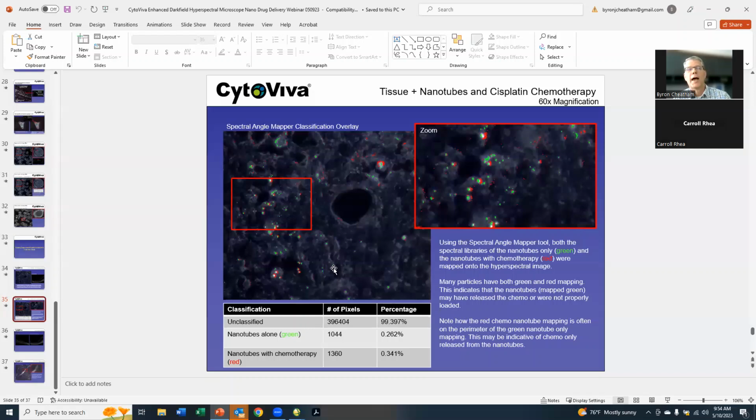That would be one of those applications that we would just have to test to confirm the efficacy. And it's important to note, whether it's this technique or any technique, it doesn't work with all samples, and we want to be quick as a vendor to say that. So if we don't already have good experience with samples very closely mimicking what you want to do, we would want to do some test sampling to really ensure efficacy of the instrument for what you're looking to do with it prior to an acquisition of the system.